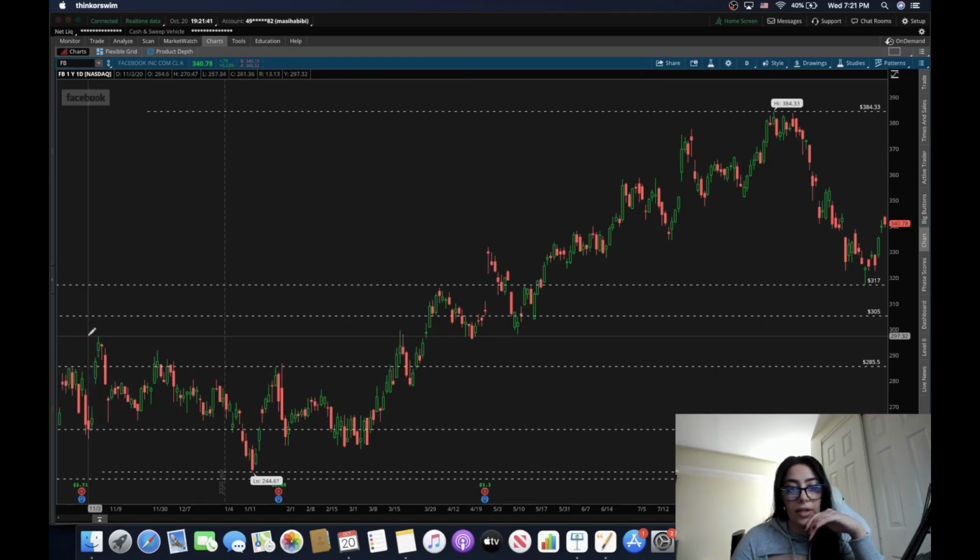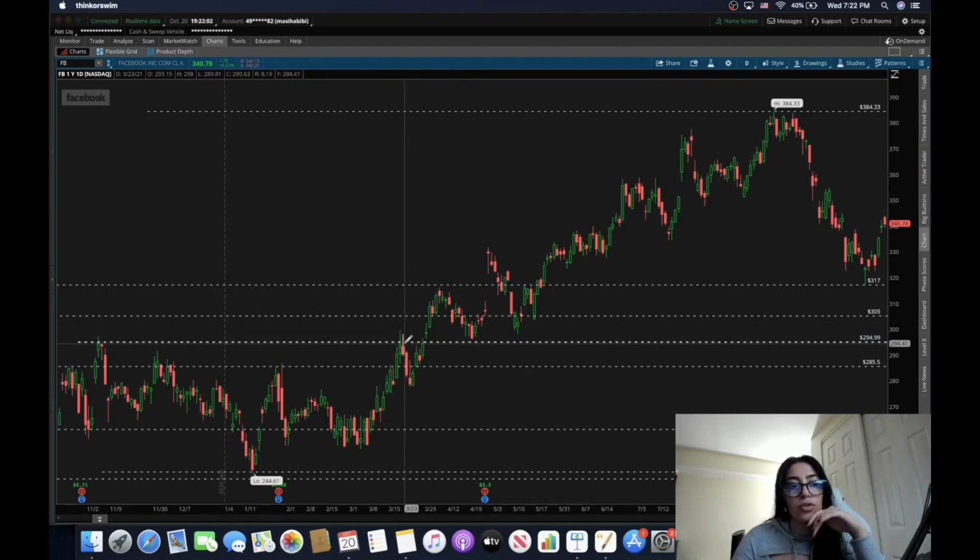You can see it ranged in between 261 and 285.50 until right around here it broke out of 285.50 and created a new level of resistance at, I'm going to chart it at 295. And the reason I'm going to chart it at 295 is, I'll show you when I move my cursor over in just a second, the bodies of these candles also were right below around 295. I'm sure there's a level at the top of this wick, but I want to see it on a smaller time frame. For now, that 295 is good.